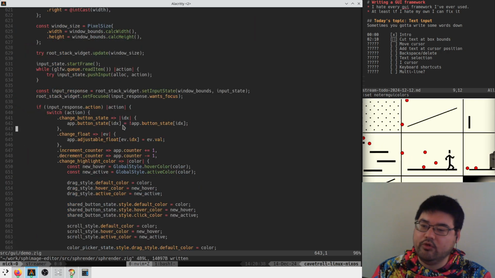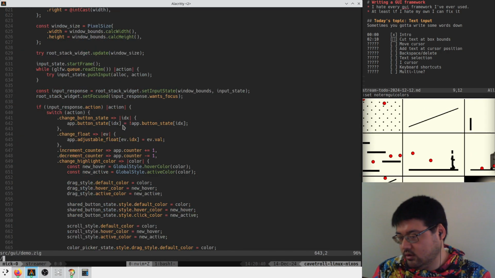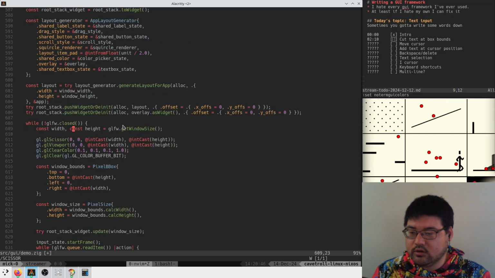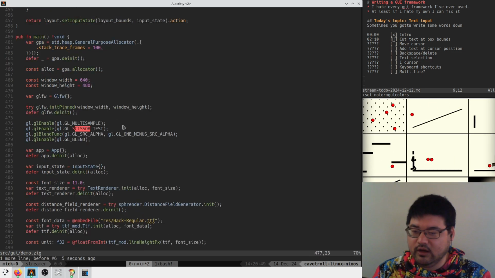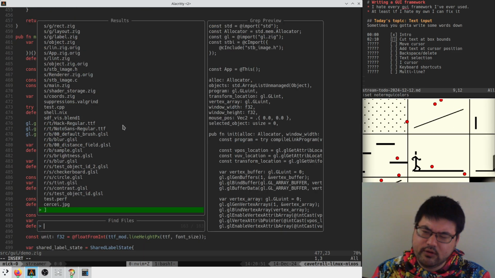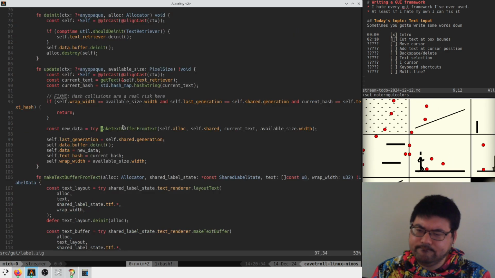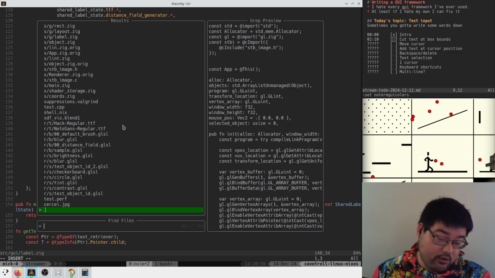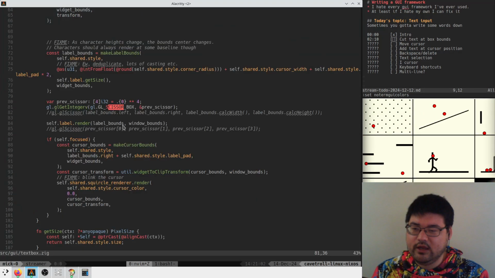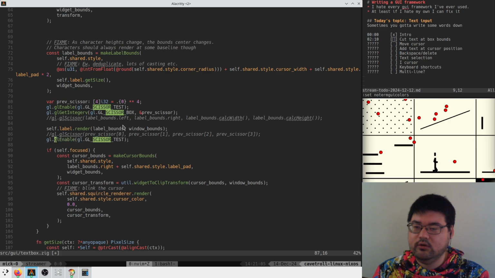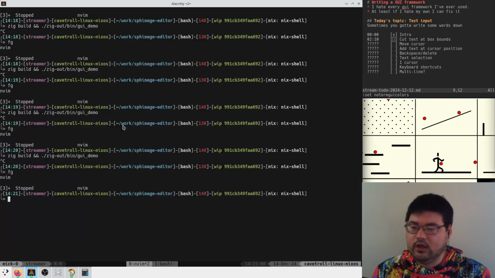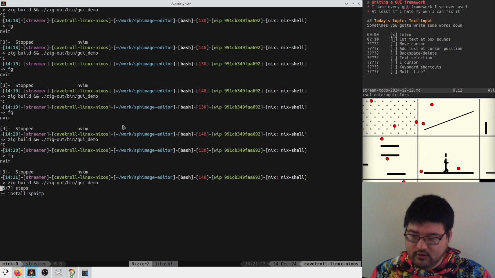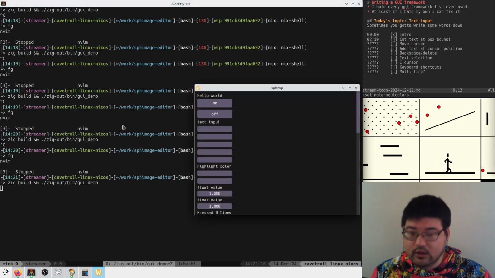Okay, but what if we only enable scissoring after, I guess maybe we just temporarily enable it. That might be the way. So on render, it's already got the buffer. So we should be able to get away with that if we go back in the text box and we just only enable it here. Okay, let's try that really quick. So that should not have any problems. It should be fine. Yeah, we're back to it working.